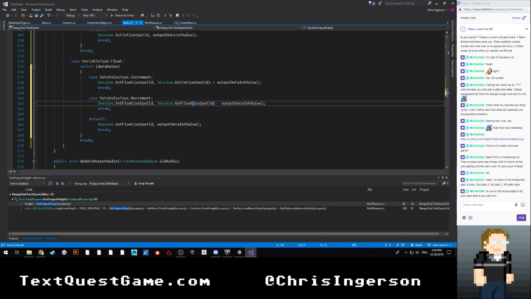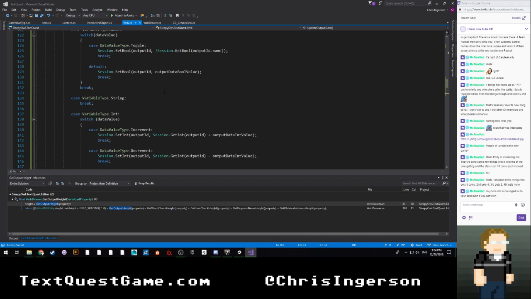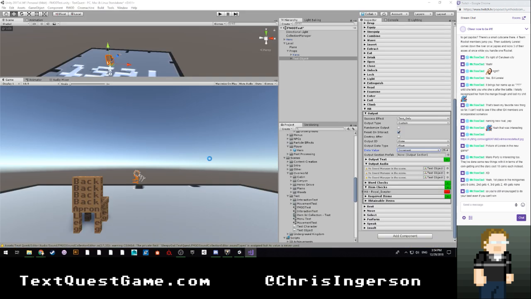Get float. And then put float value. Paste that. All right, so let's let that load. And we're going to have to give it a test.